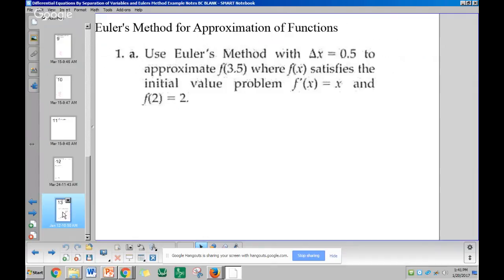So we have to come up with a numerical method, or somebody came up with a numerical method, namely Euler. Euler came up with this method in order to help us solve differential equations, or at least give us an estimate of what the function value might be if we know the slope at a point, and if it's reasonably close. So we're going to talk about Euler's method.